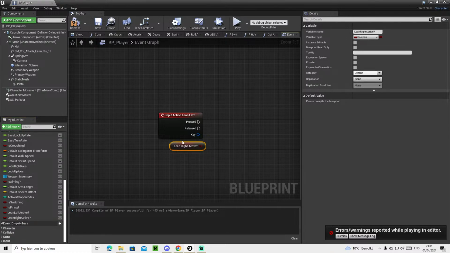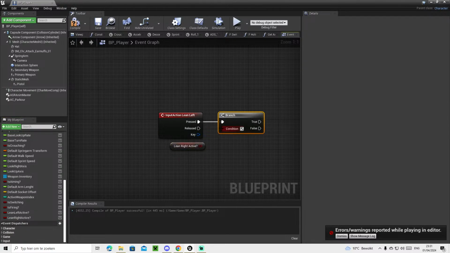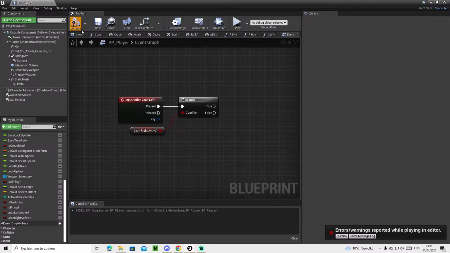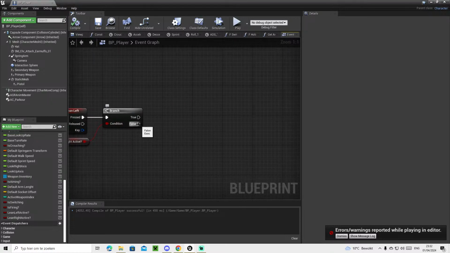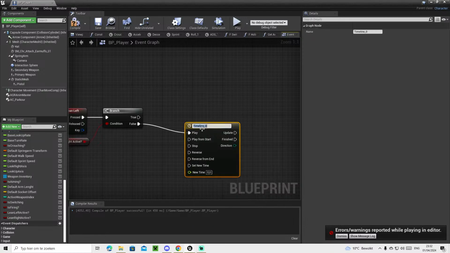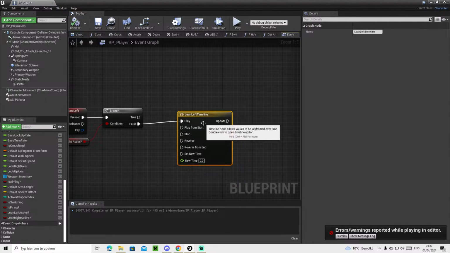For the lean left, we want to check if the lean right is active. If it is, we don't want to do anything. If not, we want to add a timeline. I'm going to say play, which is the lean left timeline, or lean left TL.